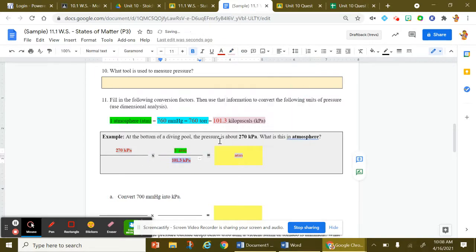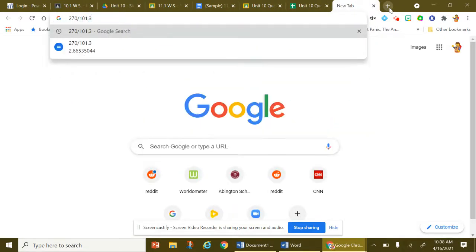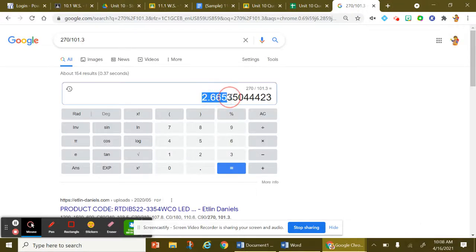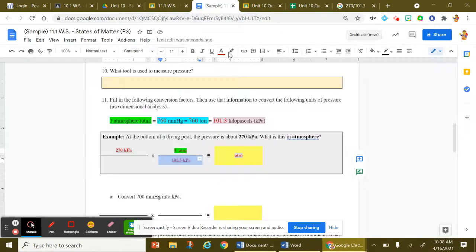To get from kilopascals to atmospheres, we divide by 101.3 and then multiply by 1, so we can just skip that last part. So 270 divided by 101.3 is 2.665, or 2.67 atmospheres. And that's the answer, 2.67 atmospheres. Remember, dimensional analysis is not here to tell us how to multiply or divide. We can do that on our own. What dimensional analysis is telling us is when to multiply and when to divide. So you need to know that to get from kilopascals to atmospheres, you would divide by kilopascals. Some people without units might multiply by mistake.